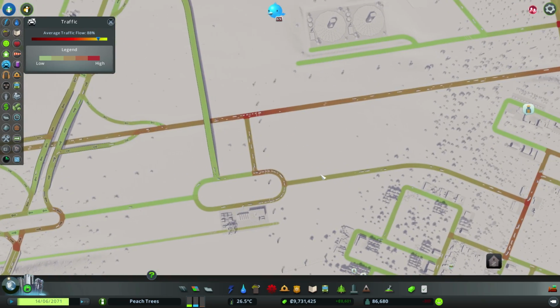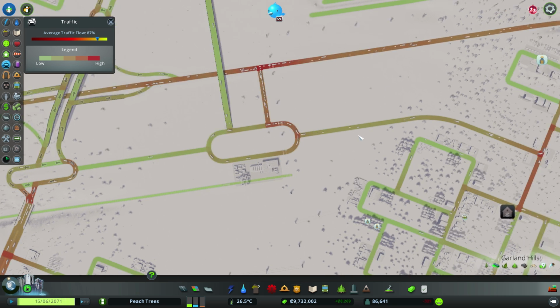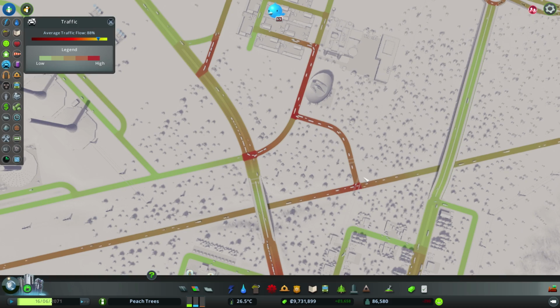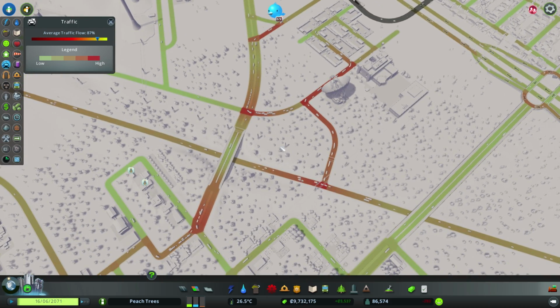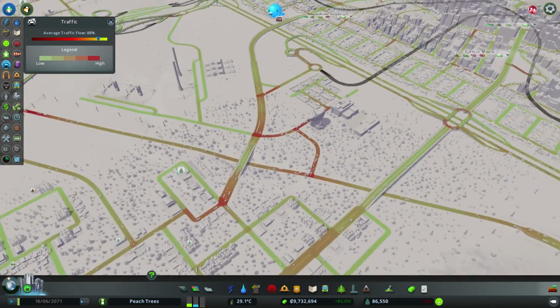Now over here, yeah, sometimes we still have a bit of traffic when a cargo train comes along. But as soon as these trucks go away, it pretty much gets back to normal, so that's okay. This area over here, well, the connection that I had seemed to have helped, and now we have much fewer cars stopping. Perhaps I could make this a better connection, but again, because the traffic is not that bad, I think we can keep it.